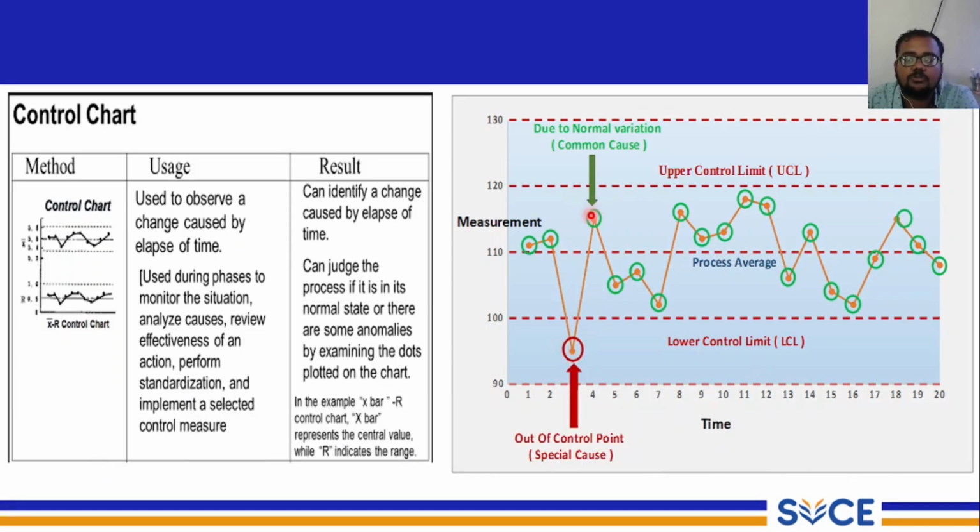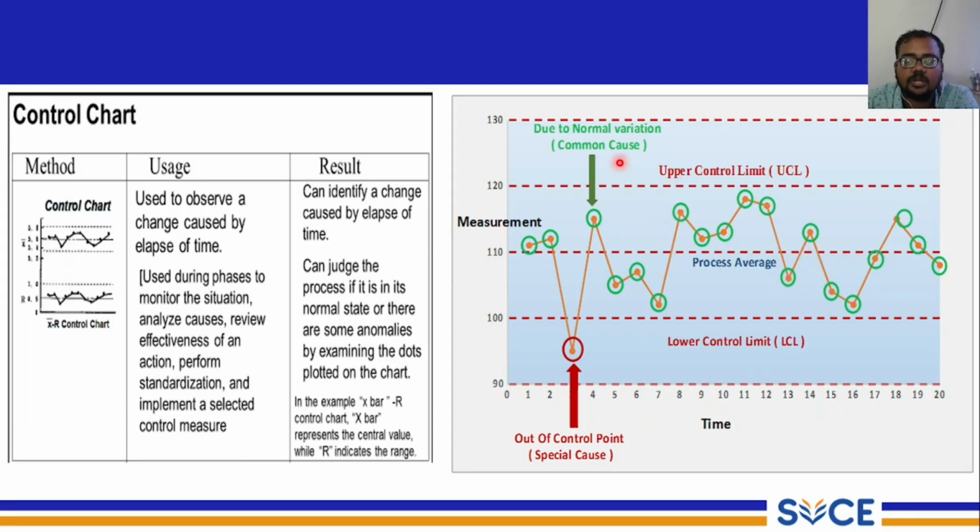Whereas you could see there this process, even though this is your ideal condition, right, observations 1 and 2 are very close to the process average. Observation 4 might be differing, maybe due to a common cause or a normal variation. Again, in the process variation here, you could see observations 12 and 13, even though there are quite huge differences in terms of the numbers, they are almost close to the average, right?